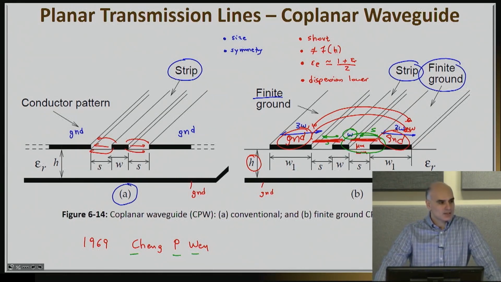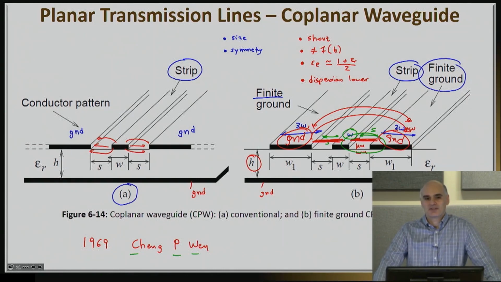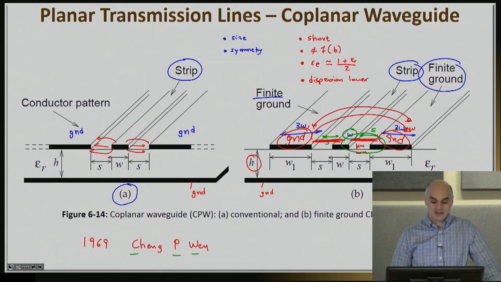But one of his colleagues said, well, we should call this coplanar waveguide. I guess it was convenient. So essentially, in 1969, CPW invented CPW. And I have actually had the pleasure of meeting him a couple of times in conferences. That's one of the benefits of going to conferences. You can see some living legends in the field.